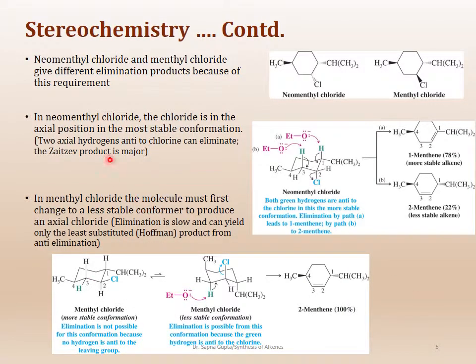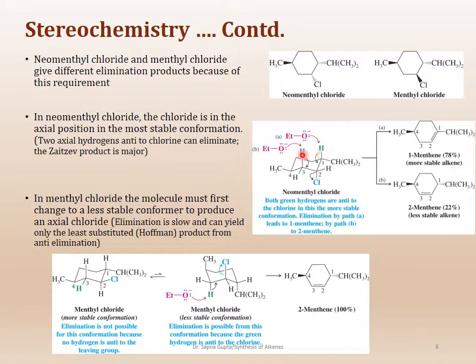So in case of the anti-periplanar, yet again, these reactions just give you a little bit more of an example of what we just talked about. So for example, if you have something like neomenthyl chloride, trying to do elimination on this, remember the relationship again is between where the leaving group is and where the beta hydrogen is. Okay, which means that the methyl group on the neomenthyl chloride does not really play much role. The most important thing you're looking for is the relationship between chlorine and the beta carbons.